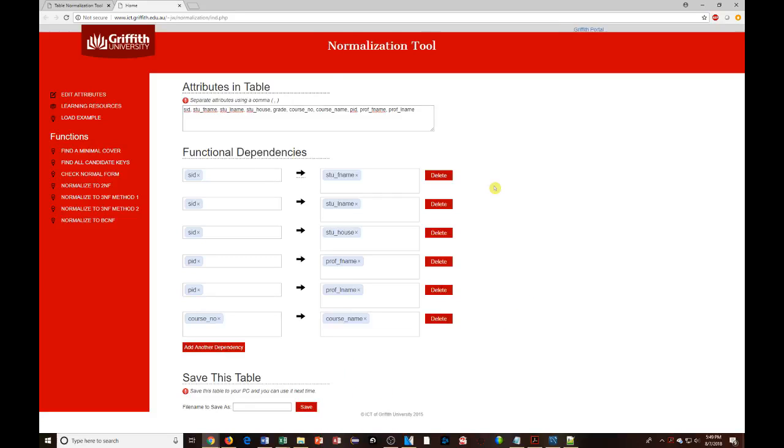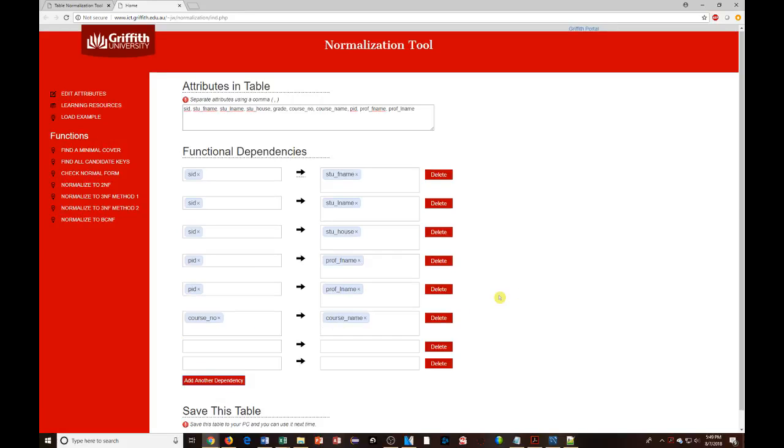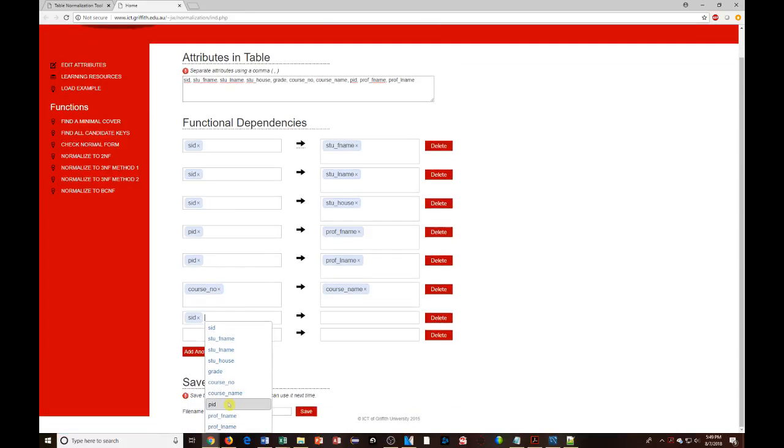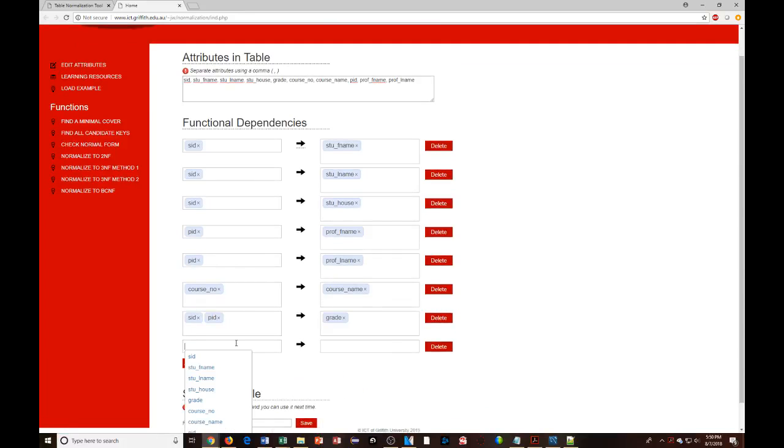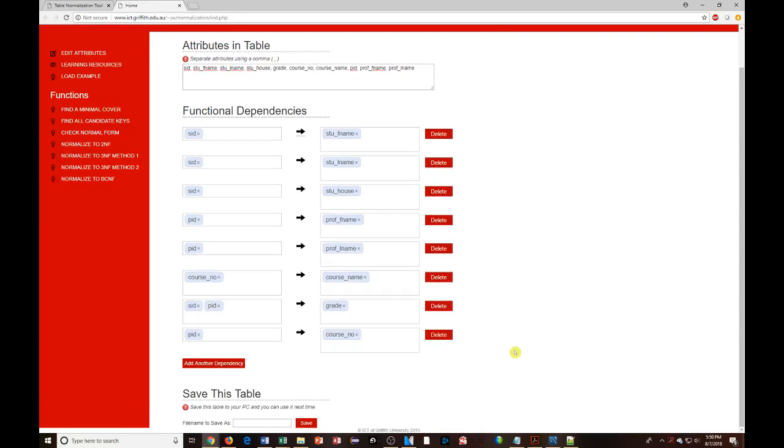If you take a look at the current functional dependencies that we have, these don't account for any of the relationships between the entities. We just have the separate student, professor, and course entities. The last functional dependencies we have are those that determine these relationships. We talked about the relationship between professor and course, and student and professor. In order to get the grade, we need both the student ID and the professor ID. And finally, we also said that if we know the professor ID, we also have the course number.